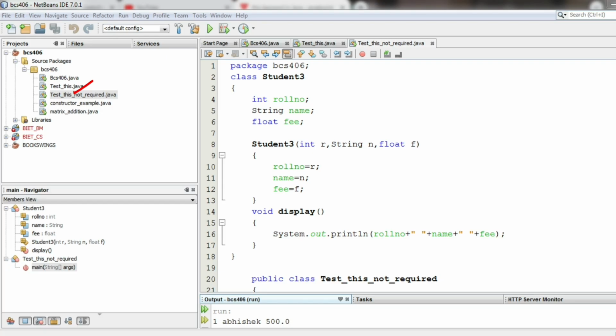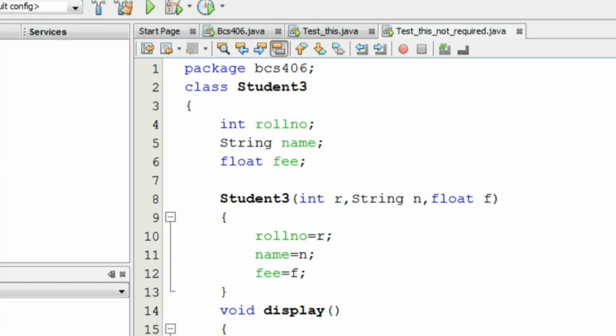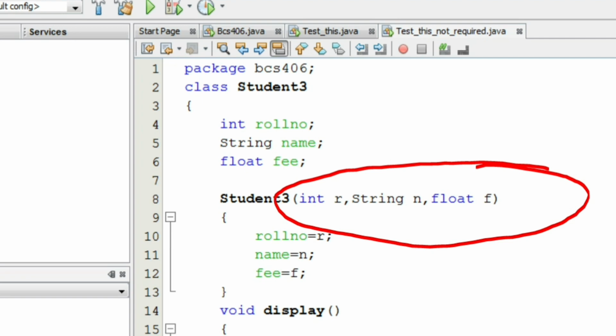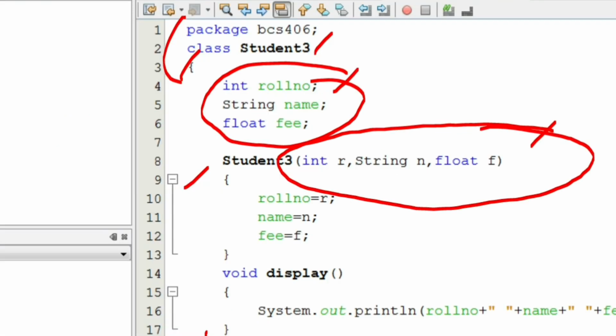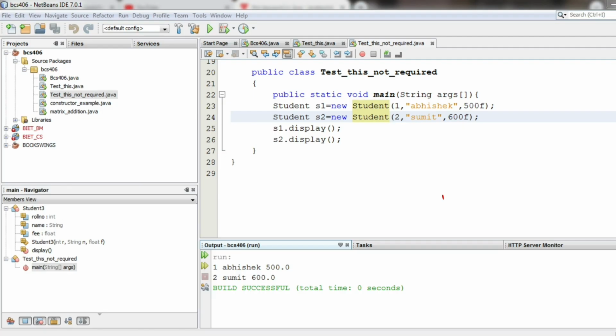The name of the program is test_this_not_required. Here these are the formal parameters, these are the instance variables, and from here to here we have the class design. In that parameterized constructor, the formal parameters and data variables have different names, hence the this reference variable is not required. With that program we get the output here.